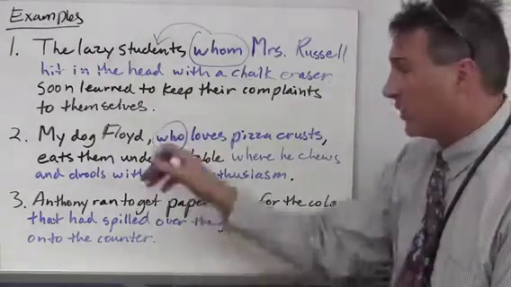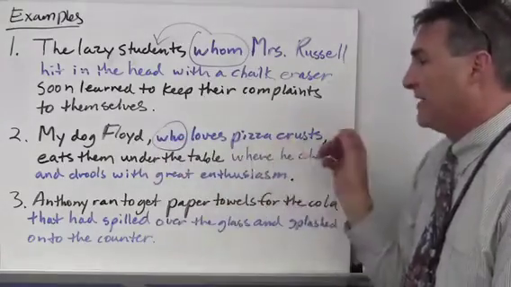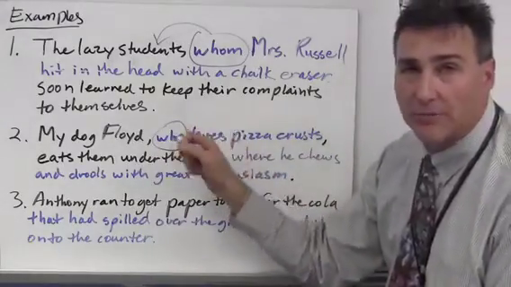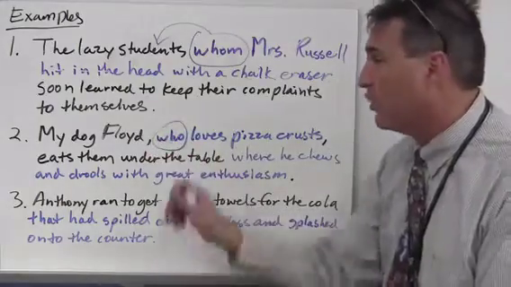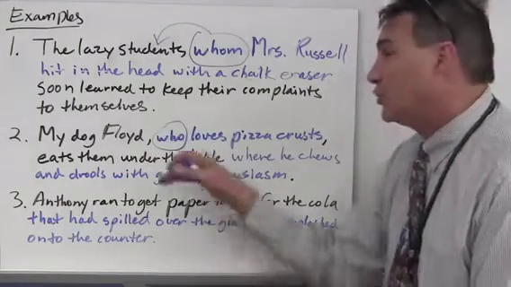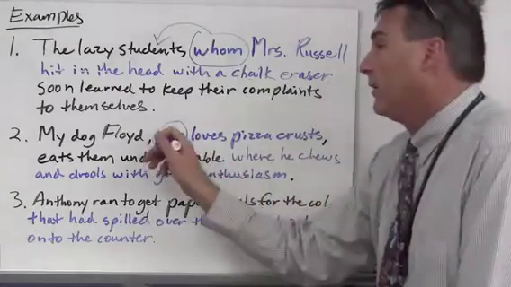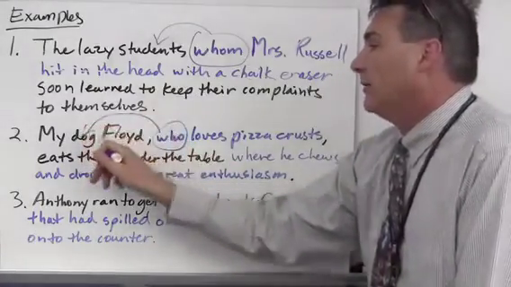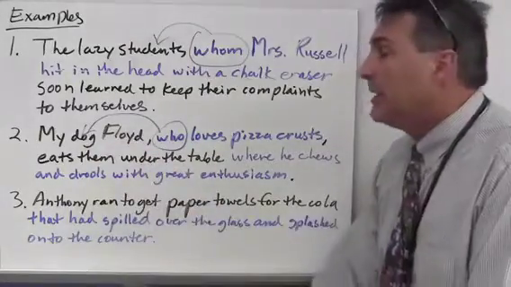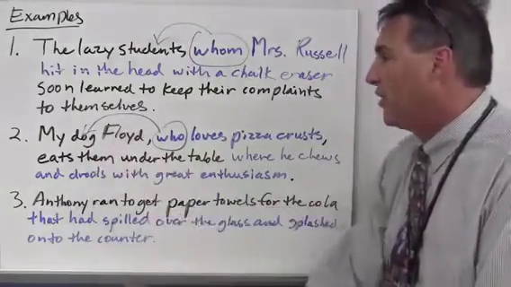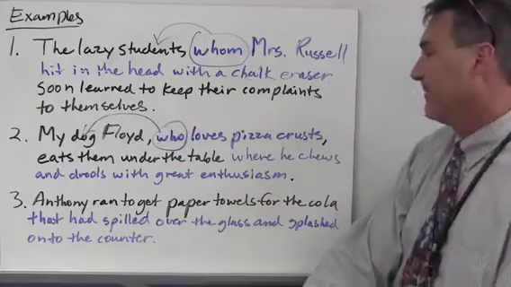Who is our subordinator? Starts the whole clause off. Who loves pizza crust? In this case, it's both the subject and the subordinator, this relative pronoun. And what are we talking about? Who's the who loves pizza crust? My dog, Floyd. You could point to either one. It's in apposition. But that creature, my dog, Floyd. That's who loves pizza crust.